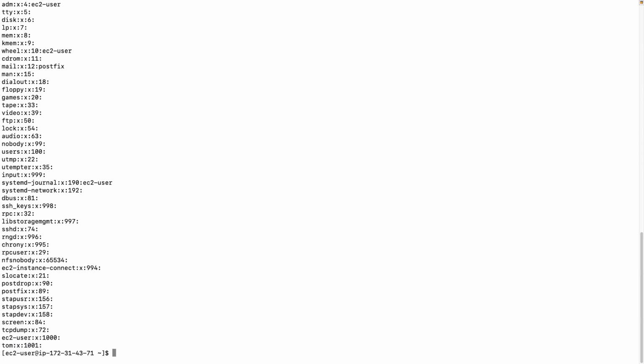Suppose you can alter these groups. What are these users and groups? Users are nothing but human users who can log into the server. And groups are, let's say you want to have similar permissions for a set of users. You can create a group and then assign the permissions to the group. We will look into assigning permissions to users and groups so that it makes more sense. First, let's see how to add a user to a particular group.